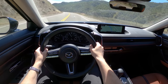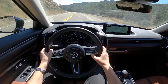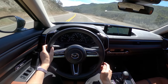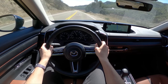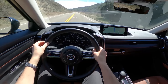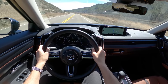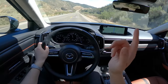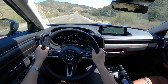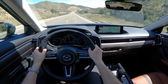In this Premium Plus package, we have a head-up display that shows us a lot of different information, from our cruise control setting to our speed to our navigation directions. You can also program it to show you the current speed limit. It'll recognize speed signs and stop signs with its camera-based system and tell you what the speed limit is right now. Let's switch up the scenery just a little bit. We'll head out onto a back road and see how this handles, and then we'll do a little bit of a highway test loop.